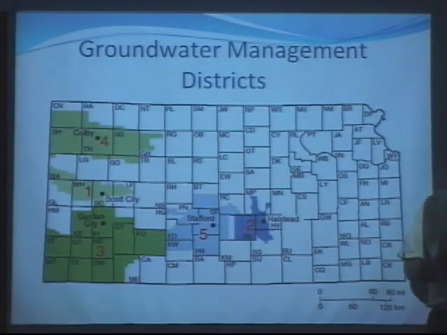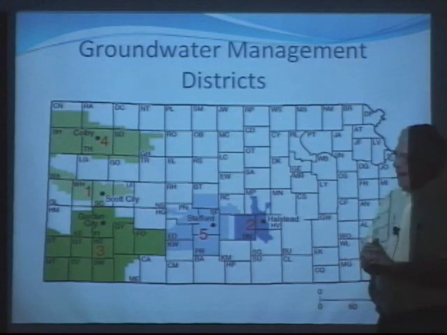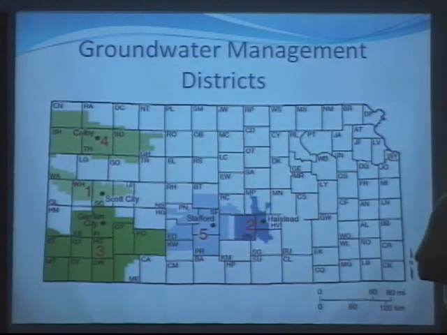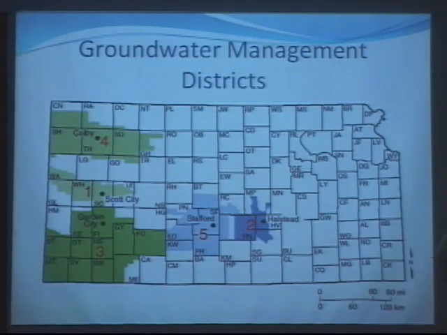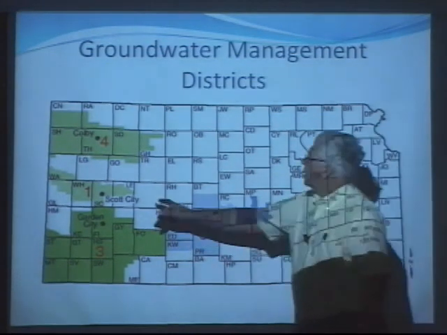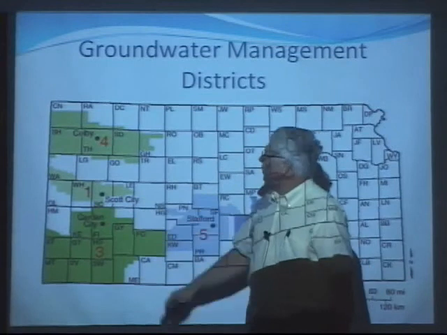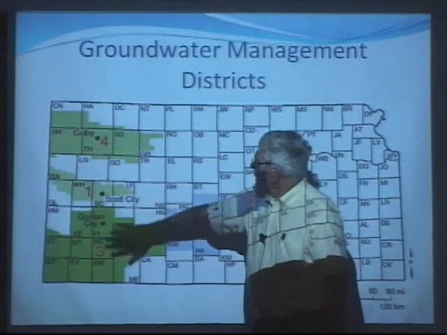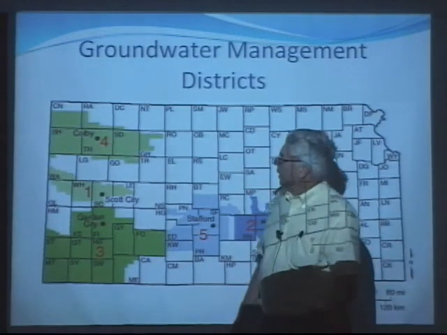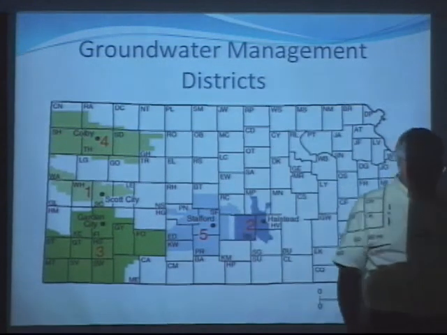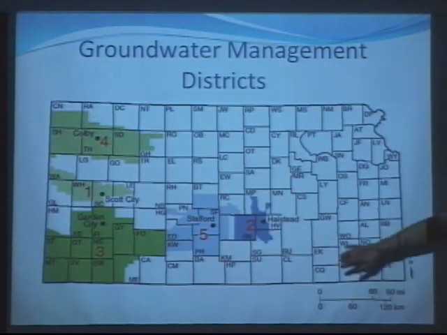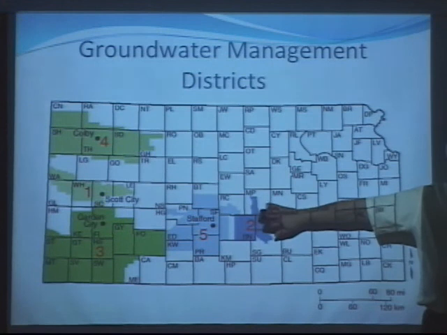So they have really clever names for these districts: 1, 2, 3, 4, and 5. Number 1 would be the area that organized first, the place where they had the biggest problems first. It's an area around Scott City, relatively small, but somewhat separated from the Garden City area. They began, and shortly after that, the Equus Beds, just north of Wichita.